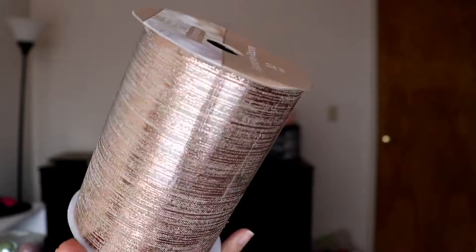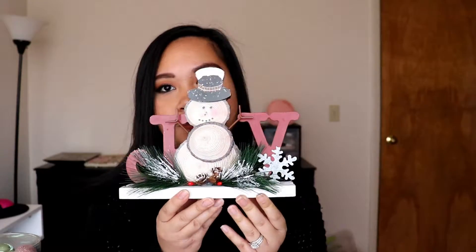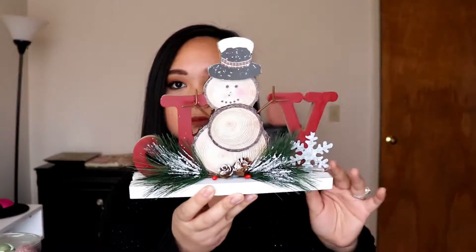I also picked up a tree skirt because they were really cheap at Big Lots — $10. Most tree skirts are really expensive for some reason, but I found this one for $10. I'm not going to be picky since the gifts will cover it anyway — why buy a $40 tree skirt? Then I picked up some decorative ribbon for the tree, a gold/champagne rose gold color, and that's $8. Last is a decoration that says 'Joy' with a snowman on it, also $8, to put on our bookshelf.